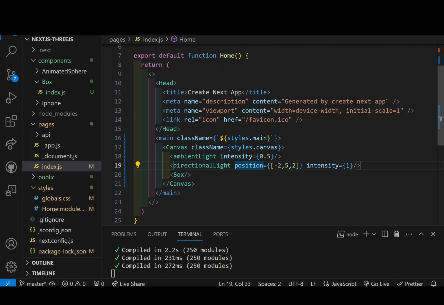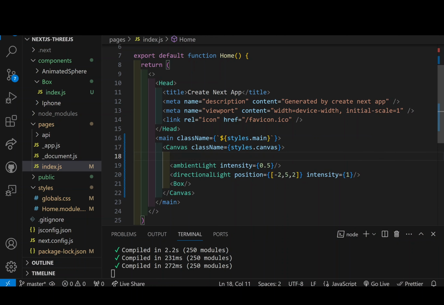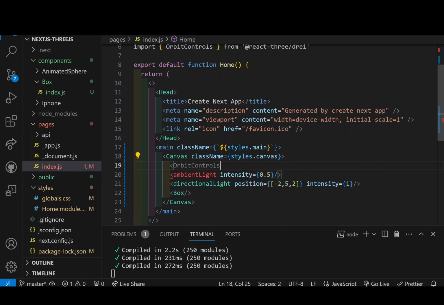Let's see. Okay, if you look closely, you will be able to see it slowly starting to be applied to our object. So we're going to add two more things here. Right above the ambient light, I'll also put OrbitControls, and it's going to help us move the object a little bit as well.